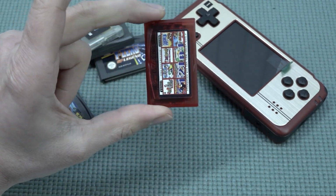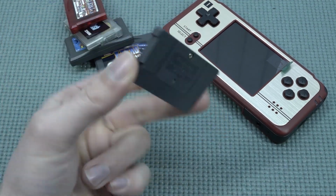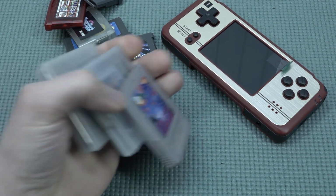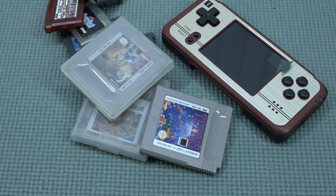Then we have the multi-game card that works without any problem. And of course, I also have what seems to be a bootleg Crash Bandicoot game I got for free somewhere. That also seems to be working. But the unfortunate thing is that when it comes to original games, Classic or Color, they don't work at all.